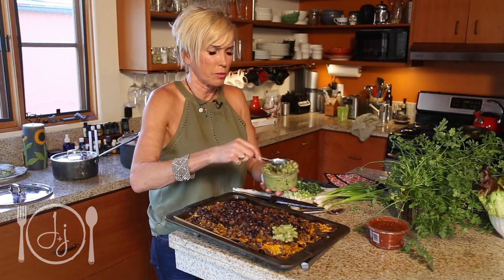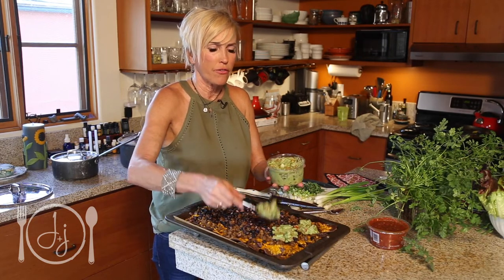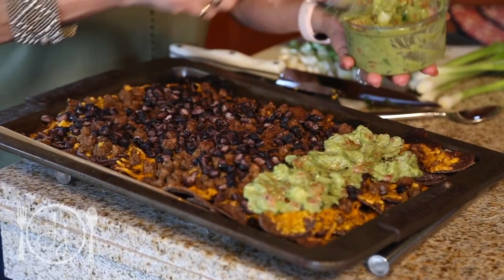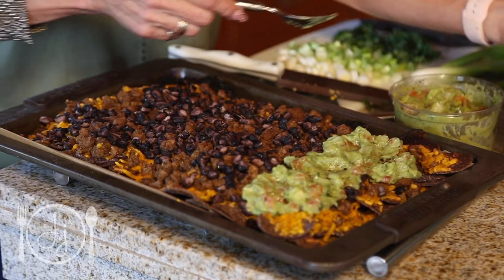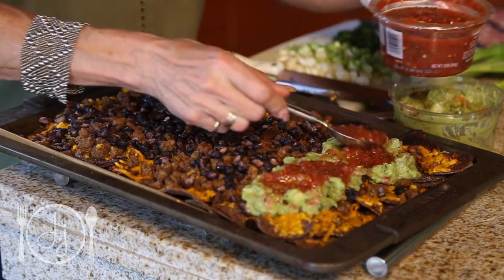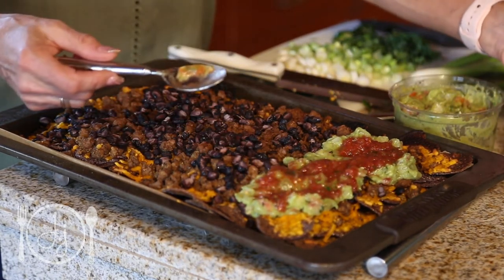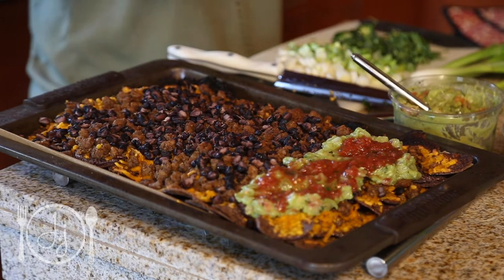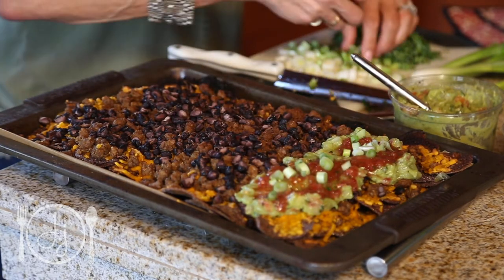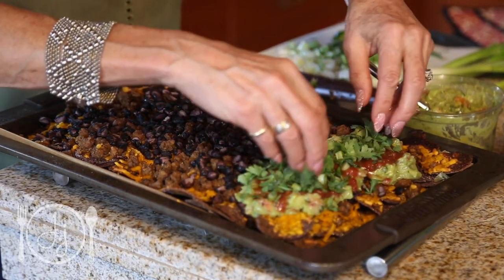Now would you put it on a plate? I would normally put this on a plate after cooking it. Boys don't do that — they just eat it out of the pan. This recipe didn't actually call for it to go in the oven, so I kind of made that up. Everyone just takes a big old slop of it and throws it on their plate. We don't want them to have extra dishes. Caveman food! You're kind of right that a lot of what we're doing in this series is caveman food. Do you like the green onions on them? Yes, very much. Green onions are full of quercetin, full of antivirals, antibacterials.